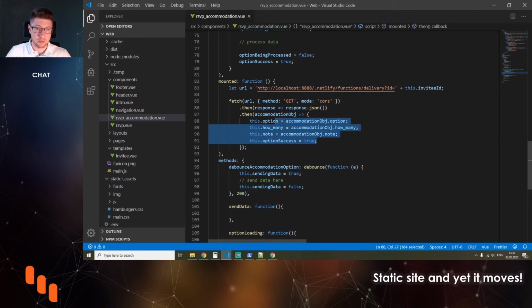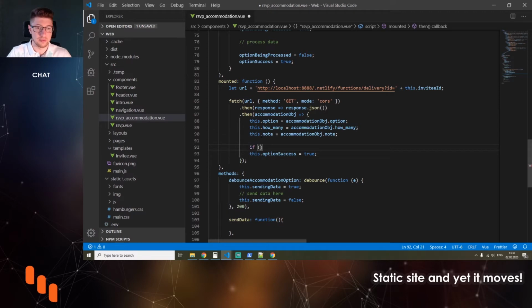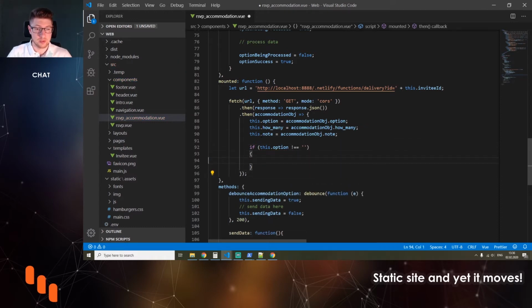Because the accommodation object is already filled, I can also base this on the value of option. So if this option is not empty, because there could be a case when this is empty, so if that's not empty, this is going to be true.